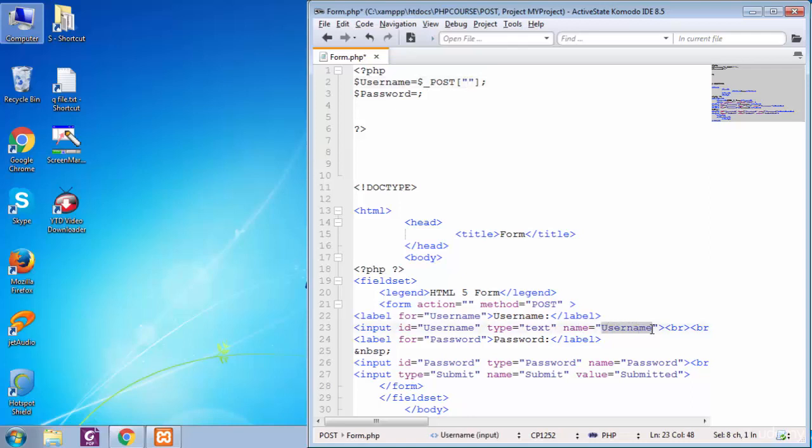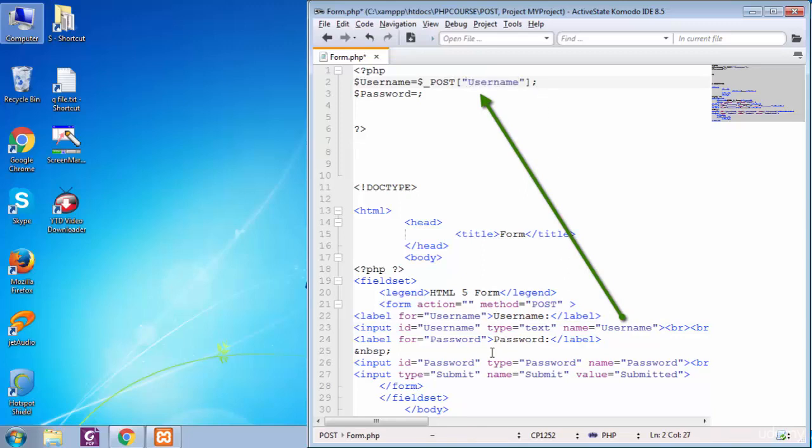And this way this variable of post is going to be connected with our input field with the name of username. So remember one thing, you cannot apply any kind of functionality on your HTML5 form until you connect it with your PHP code. So first I'm connecting this username with our PHP code by declaring one variable with the name of username. You can choose any kind of variable name here. I just chose username to make it more understandable. And now I'm connecting our username with this variable of PHP. So I have to put this username inside our global variable of post here.